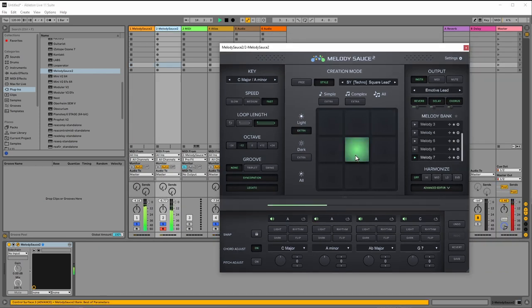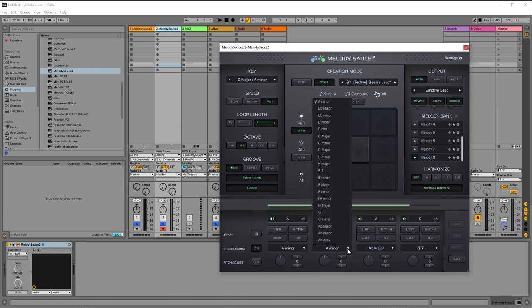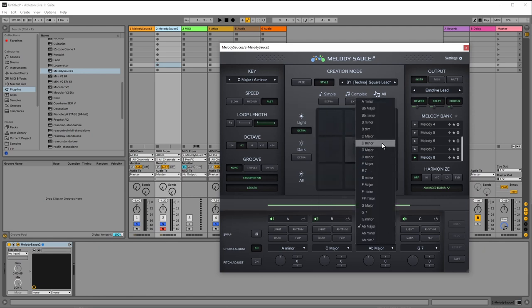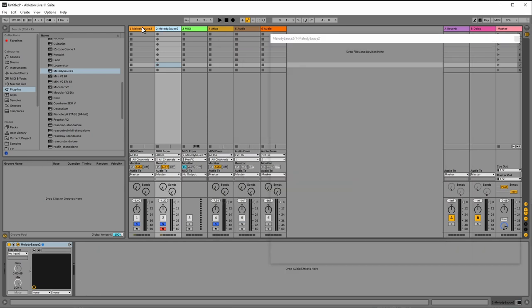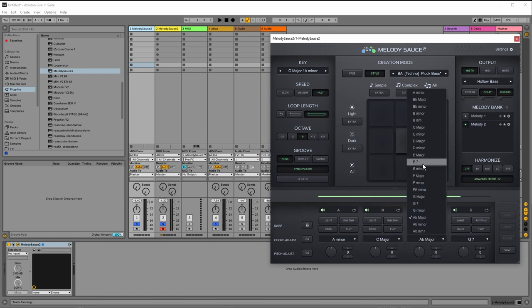Okay, let's change this up a bit. Let's create a new melody. I might change these around a bit. Let's go. I'm enjoying this. Let's go A minor. And then C major. C major. And then let's do C minor. And then G7. And we'll have to change these as well. A minor. C major. C minor. G7.